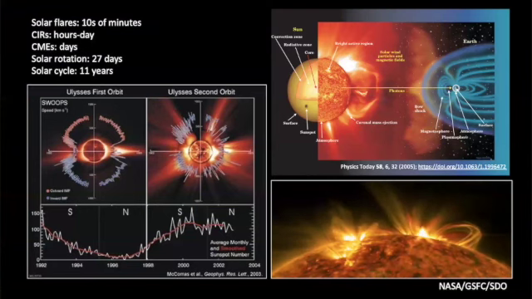The flares are a clear source of variation of solar X-ray fluxes, and they occur at timescales of about tens of seconds to minutes. Another source of variation is the solar cycle, which results in X-ray variations at timescales of about 11 years. The sun is not only a source of X-rays, it is also a source of a stream of highly charged ions, the solar wind. The organization of the solar wind is shown in the panel here on the left.